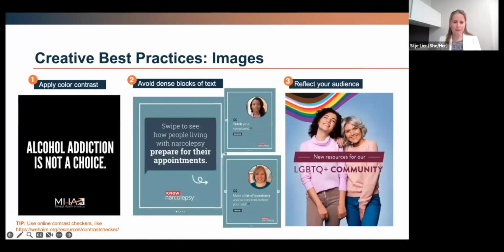I've talked about the copy of a social post and describing corresponding images through alt text, and we'll now shift to some creative best practices. A big thing to consider for legibility and ease of reading is color contrast. There are a lot of free tools out there. There's WebAIM's contrast checker, which I linked to here, that lets you test the text or other information that stands out against the background. This is important for people who may have low vision or be colorblind, or any social media users going through their feed, which is often quick moving. You have little time to capture people's attention.